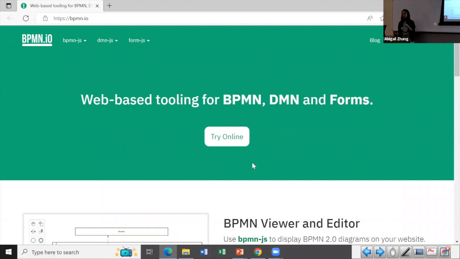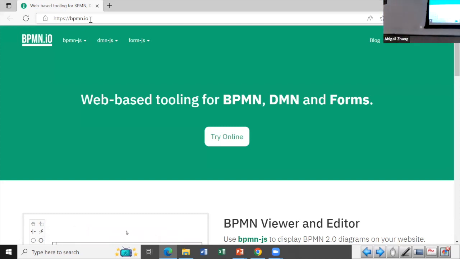So you just need to go to this link. It is called BPMN.io. But if you are using the lab computer, it's also fine. You just have to find a way to save the file later on. So if you have a USB drive, that's great. You can copy that, or you can log into your email, so that you can email yourself the file, because next time we're gonna use it.